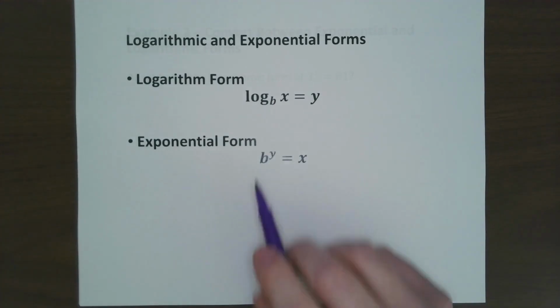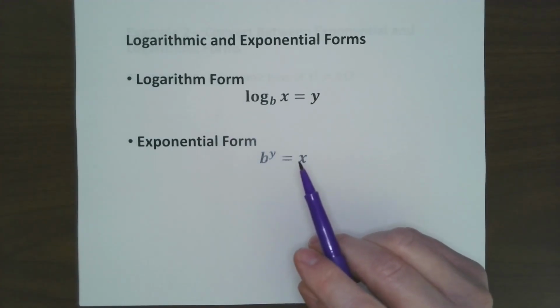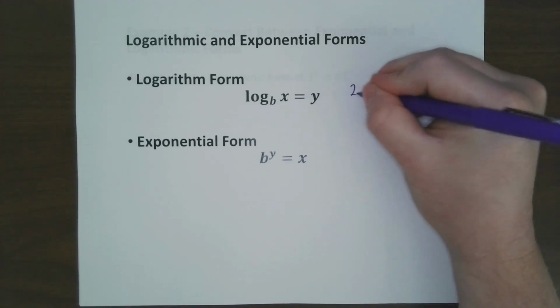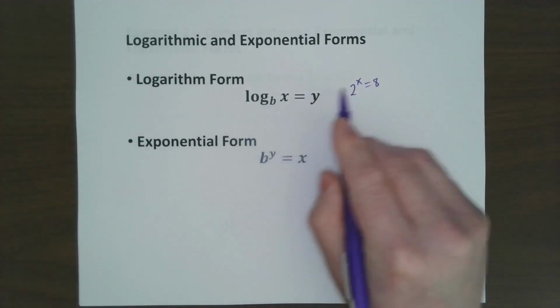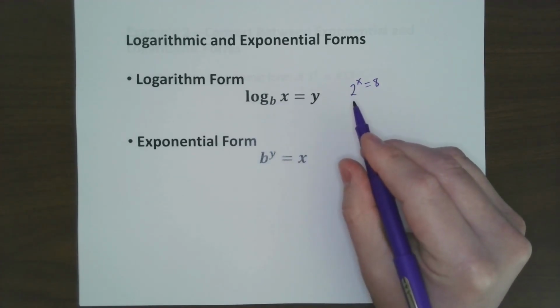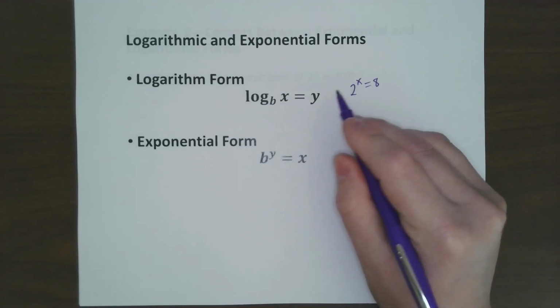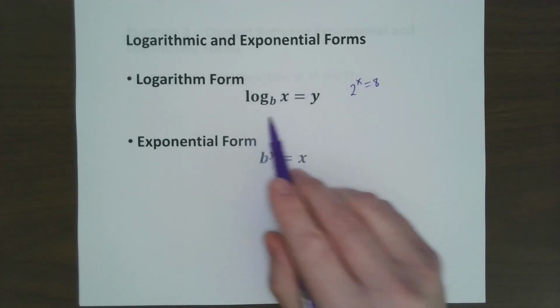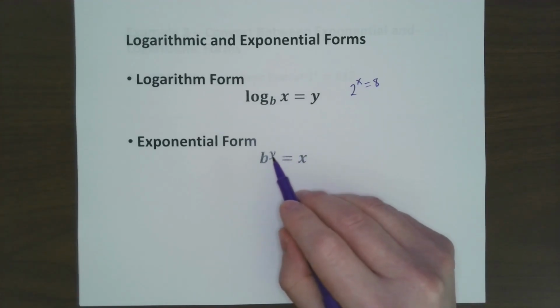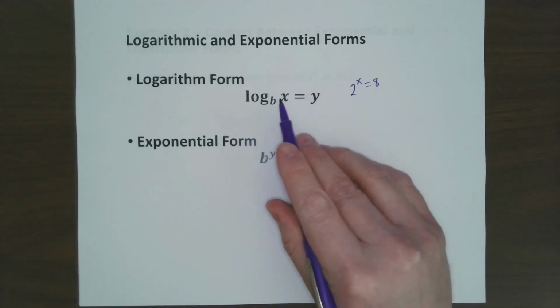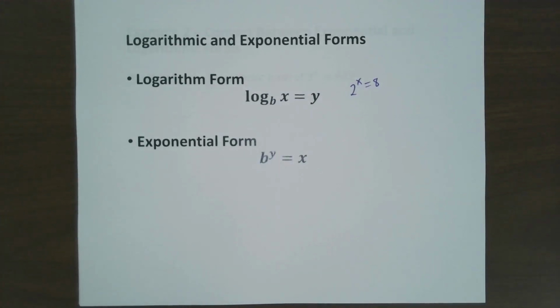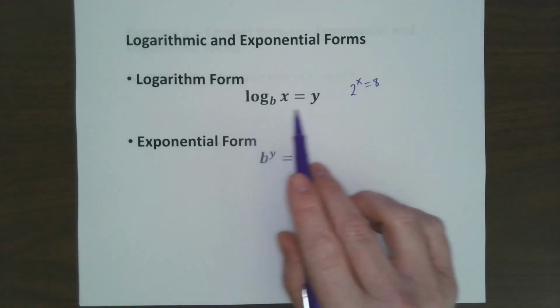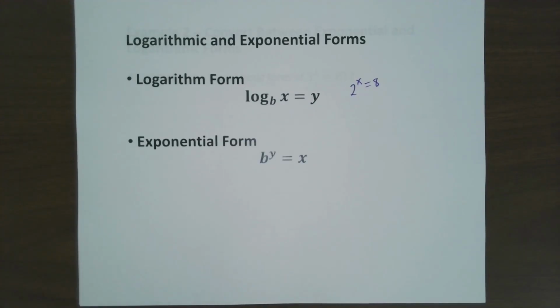So what a logarithm is, it solves a base problem. So if you have something like 2 to the x equals 8, this will solve it, with b being the base. Logs get rid of this bottom number, so this drops down and you solve for x. If you take a look at it, there's a pattern here. B to the y, this base to this, equals that. They switch spaces. So this is the logarithmic form, and this is the exponential form. They're very connected. A logarithm is just the inverse of an exponent.